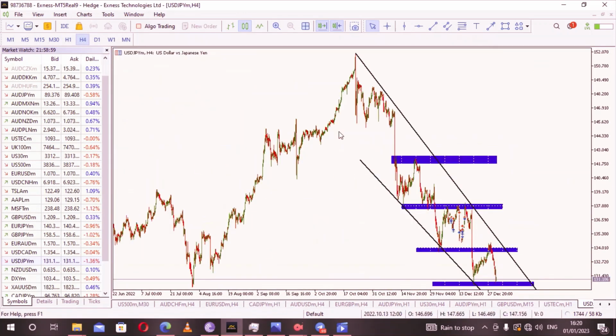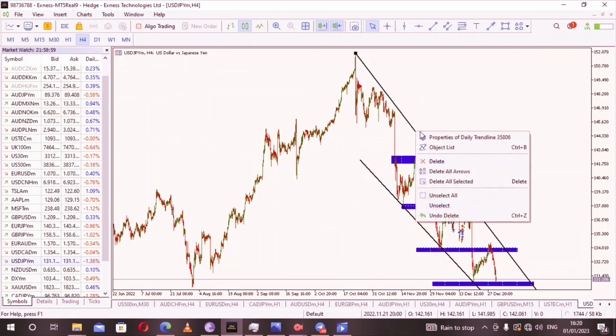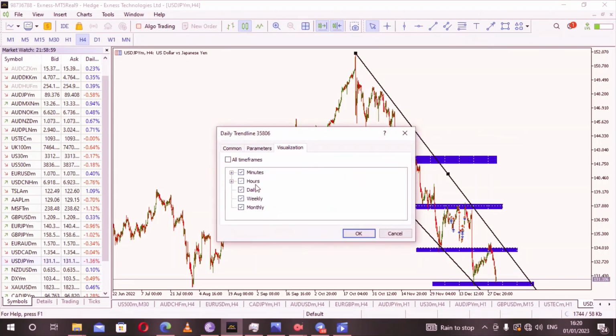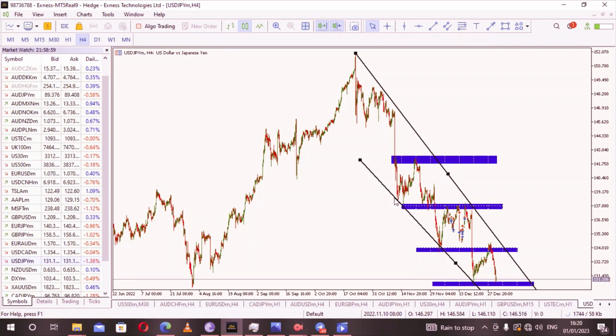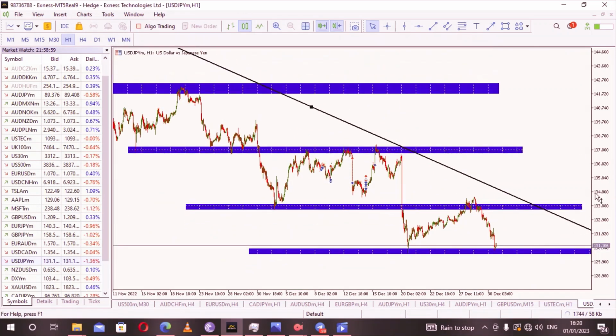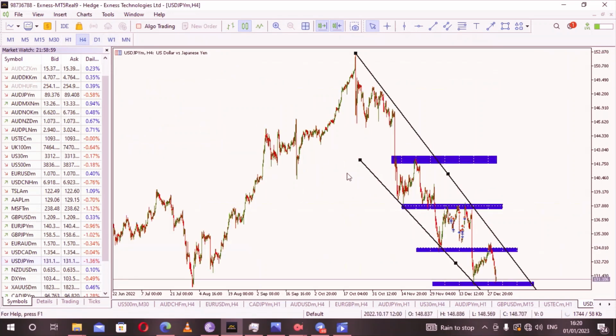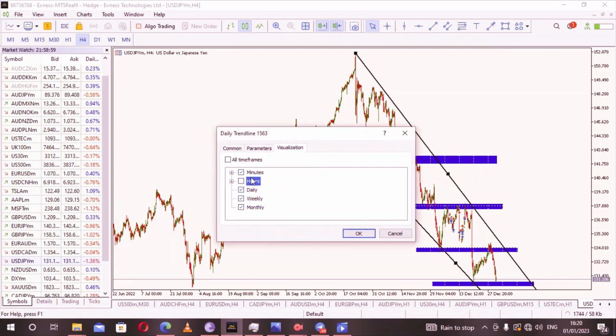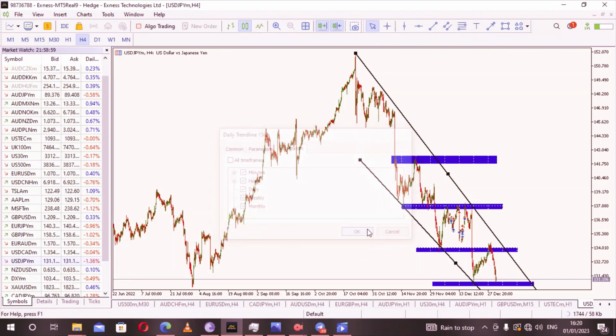Let me check out something real quick. What happened to our trend line now? All right, let me sort this out real quick and then get back to this. I think it has to display everything. Why is it not displaying this on the H1 time frame? Okay, all right, let me try to sort this out real quick.